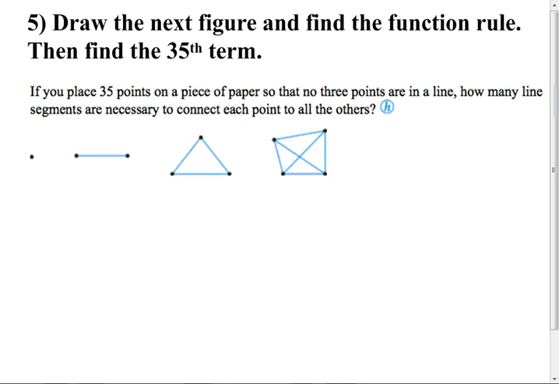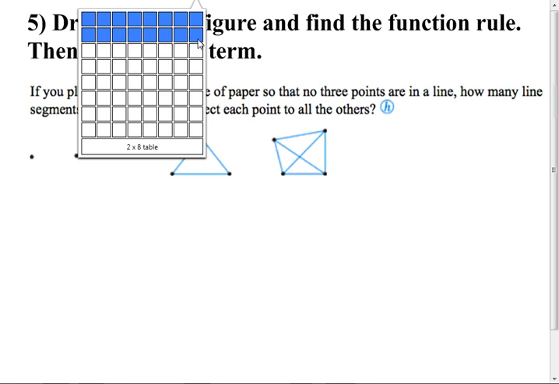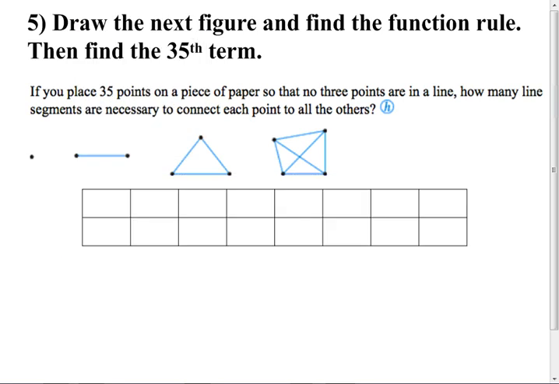I would make a table, and I think there's one person who's got the question more than you. I love those tables. Aren't they cool? Okay, forget the 35. Let's do something simple. Okay, we do not have collinear points. We're going to put points in a plane or on a piece of paper and draw segments to connect each point to all the others. So if I have 1 point, I can't draw any segments, right? Number of points. Number of segments. Because once we do this, we get to the end problems, which we might not get to till Monday, and that's okay, because Monday's lesson's not that long. I wanted to get these back.